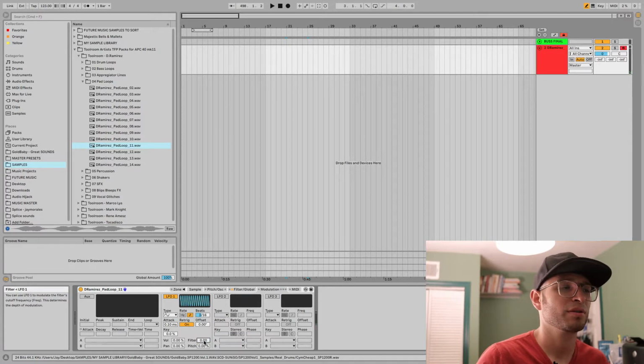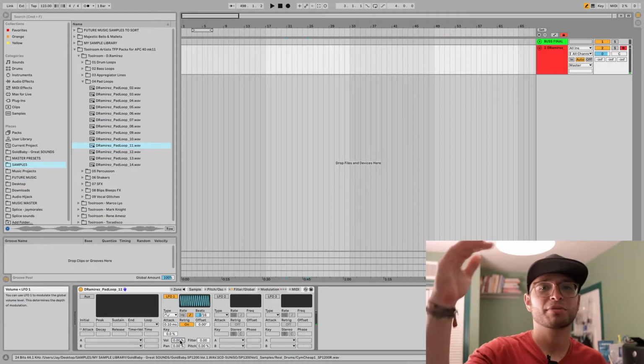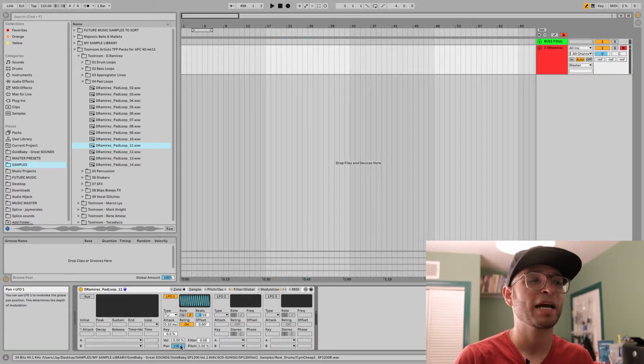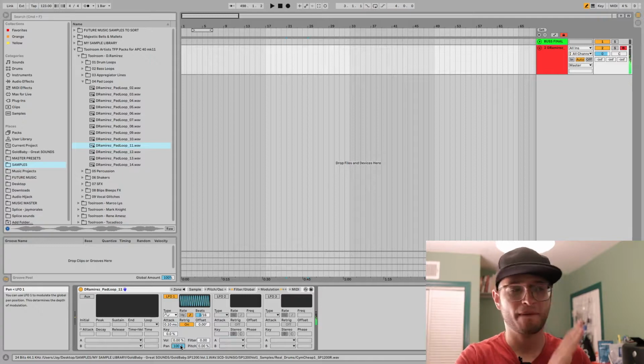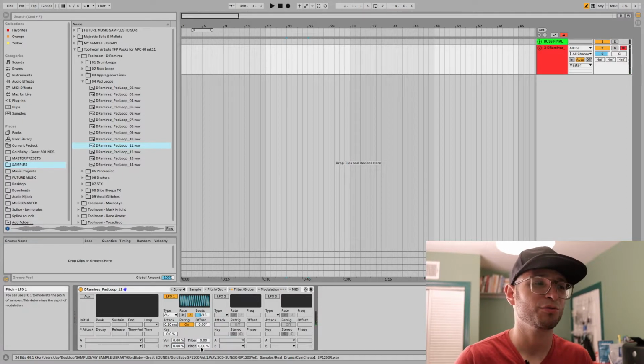You can also use it as a filter. You can use it as volume. So the volume goes up or down. You can do panning, left or right. And then you can also do pitch. And depending on the amount of that you put right here, it'll affect it more and more.